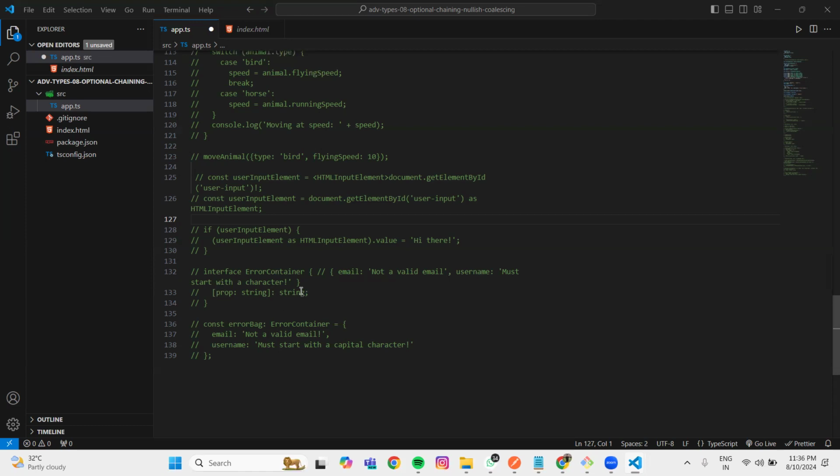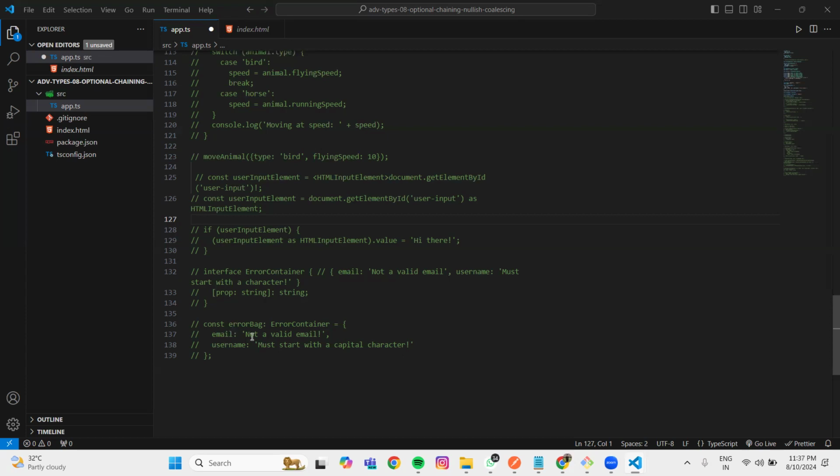Now we can have any number of properties here of type string. So we just define this one, and then we can have different names also. This is how we can be more flexible with our objects that can have different properties.